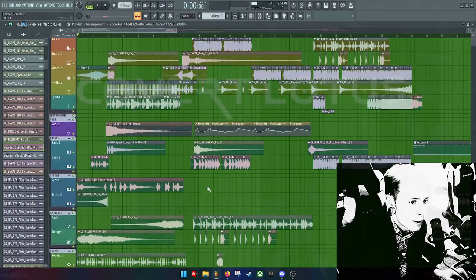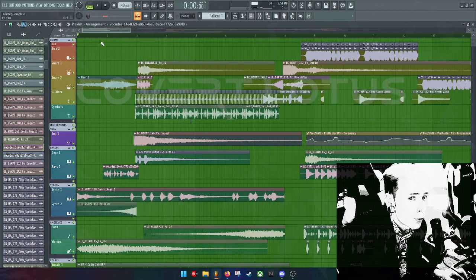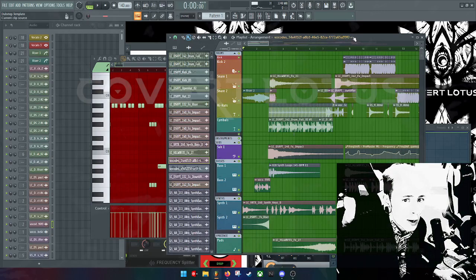So you see I've got a drop, I've got a riser over here, I've got some interesting MP3s. Now to put this all together like that, you want to make it really unique. You want to make every song and every MP3 as unique as you can, and basically how you want it to sound. So this is a great project I'm working on.